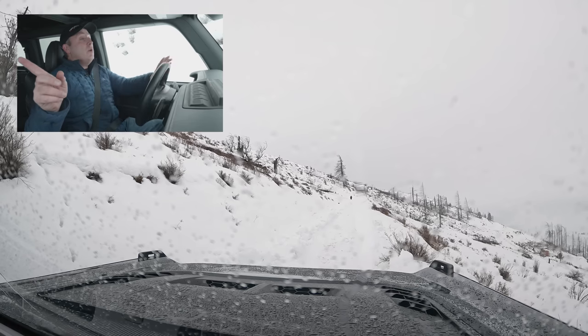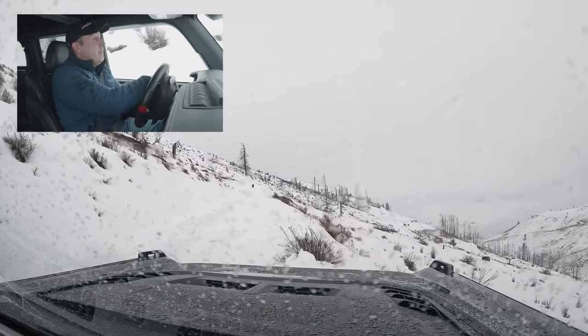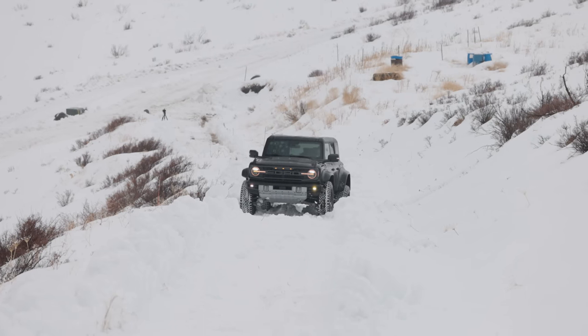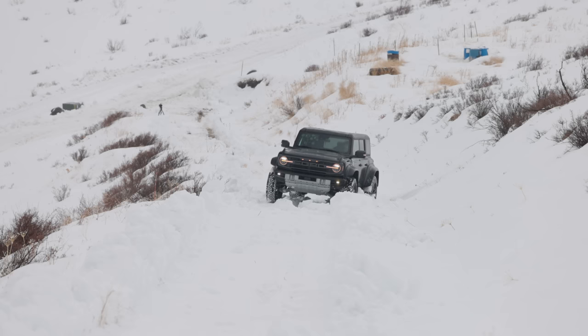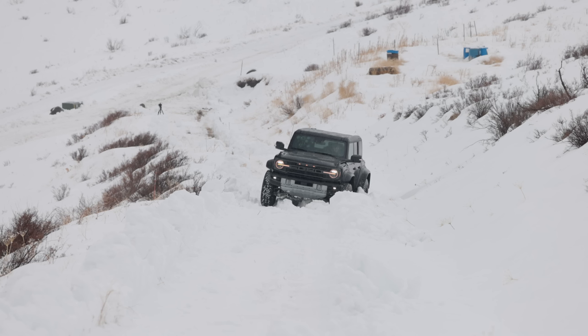I don't want to go too far to the right because there is a large drop right there, and I don't want to go off the edge. My butt is going down into the ditch — we're having some issues here. I have half the vehicle in a ditch. So let's go ahead and switch it into slippery mode, which is what most people will do at this point.